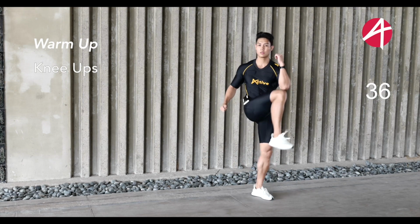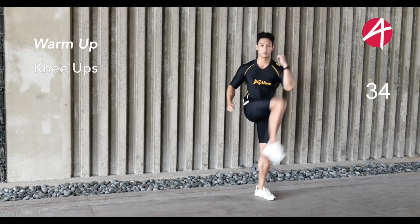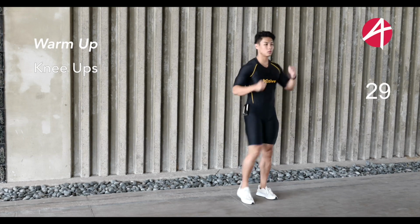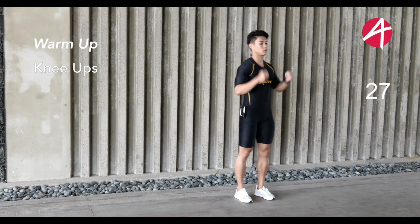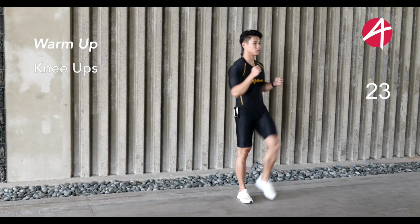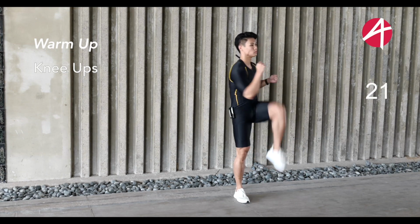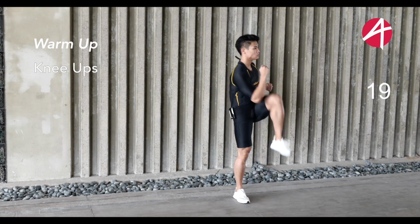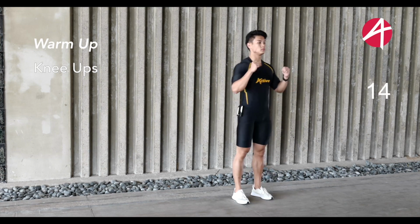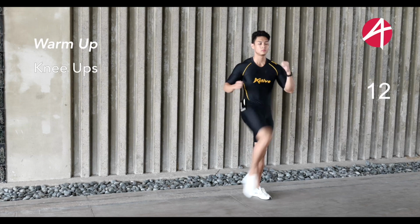Last 35 seconds to go. You want to be working against yourself the entire time. You want to make sure that the muscles are nice and tight. Last 25 seconds. Just keep on going. Those core muscles stay contracted. Those leg muscles stay contracted, as well as the upper body. Last 15 more seconds. We have squats coming up next.